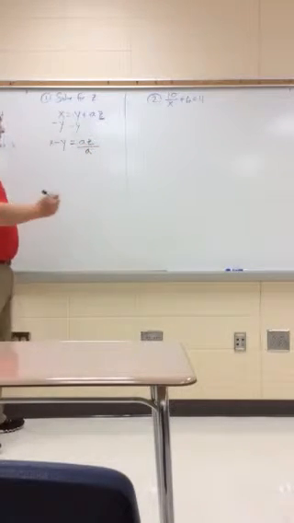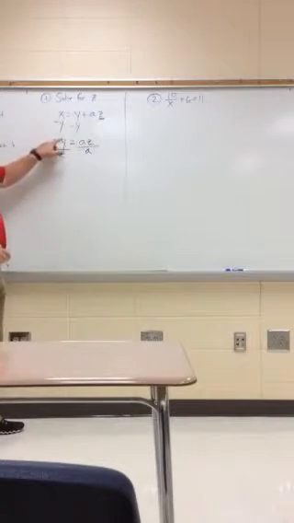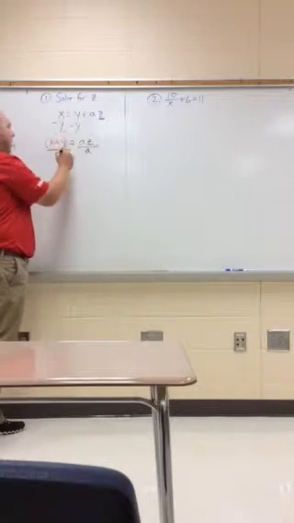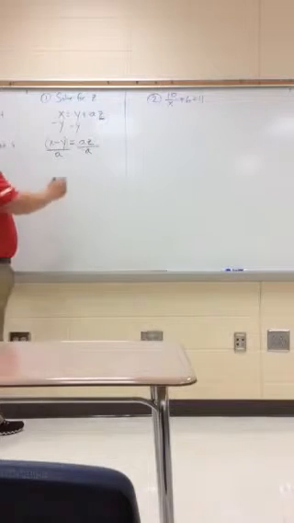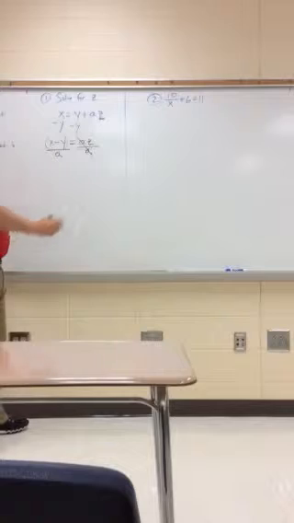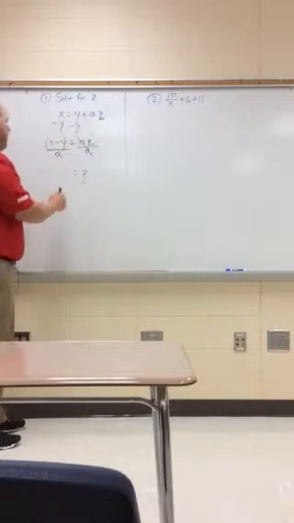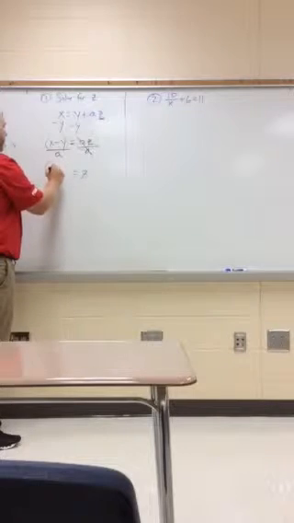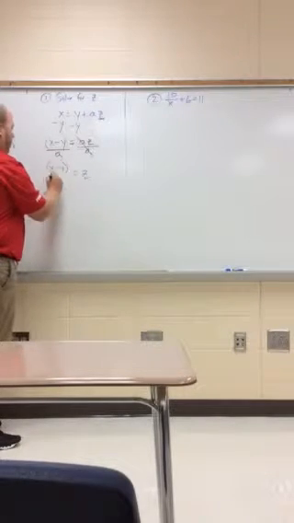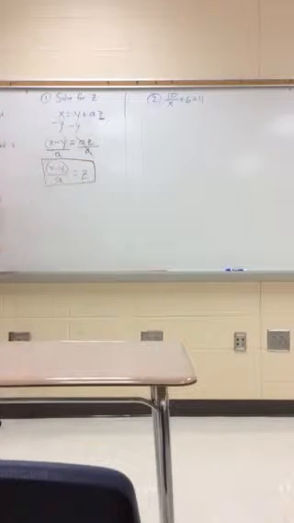And when I say both sides, I mean both sides, the entire side. x minus y, you can think of that as being in parentheses. So a divided by a cancels out to 1, and that leaves us with z on this side of the equation. And on this side, it's x minus y, and all that is divided by a. And there's our answer: z equals x minus y divided by a.